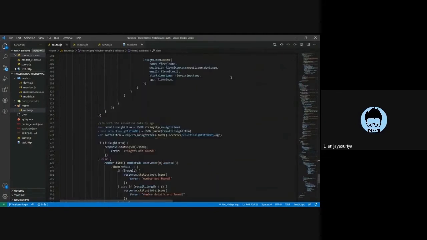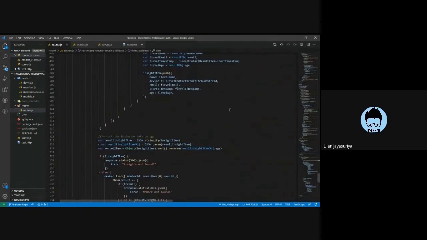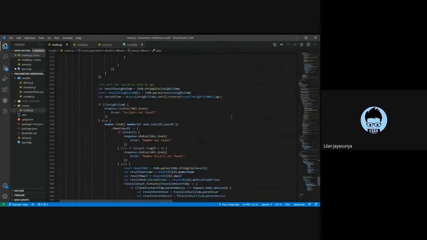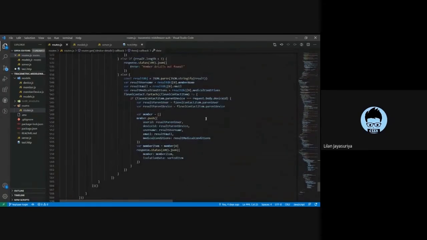Once the isolation data is taken, the relevant items are sorted in descending order of age, ranking the highest aged members as high risk, and in descending order, ranking the lowest with less age than that of the first user. So the ranking is based on age, and that is the ranking details API.